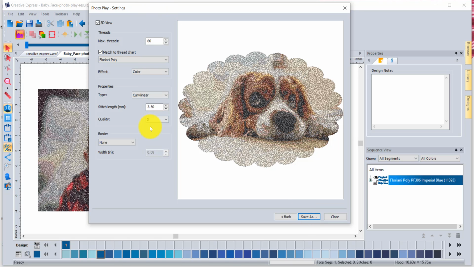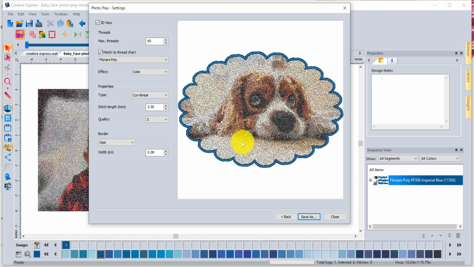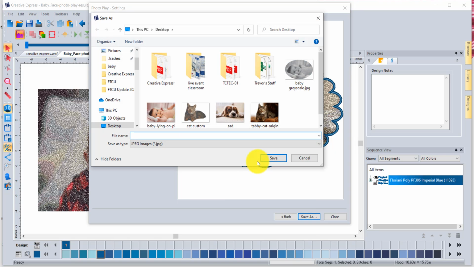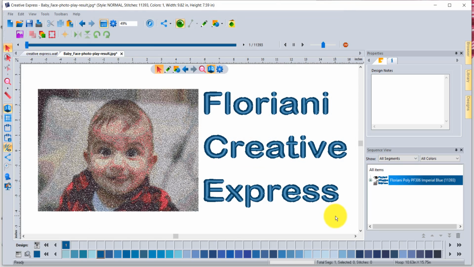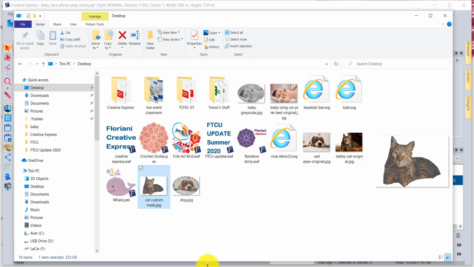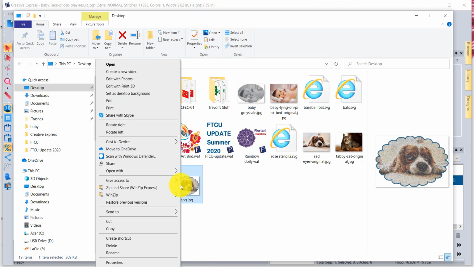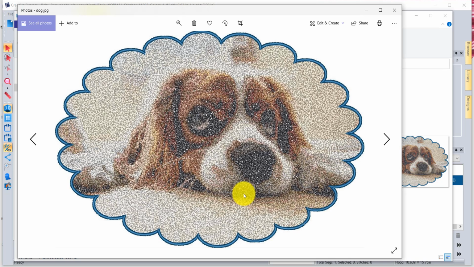But before we complete that little discussion, there's also the ability to put a border around your design. If you want, you can put a solid border around the design as well. And once that is done, then you have the ability to choose Save As. At this point in time, you can save it to your desktop in whatever name you want. So we'll just call it dog, and click Save. And we've created another image that we could email or attach to our social media. And so once again, just looking at my desktop, finding the image, and let's open it with a basic photo viewer to see the beautiful results.